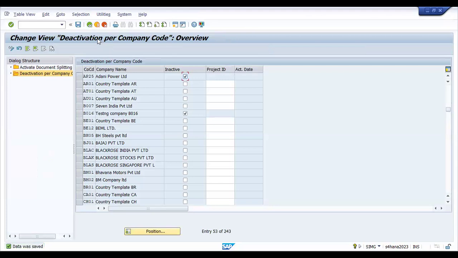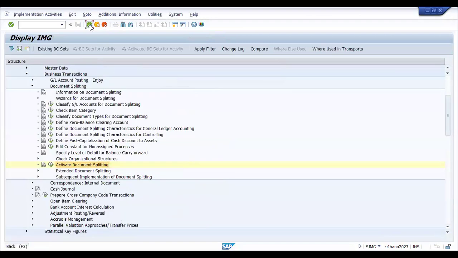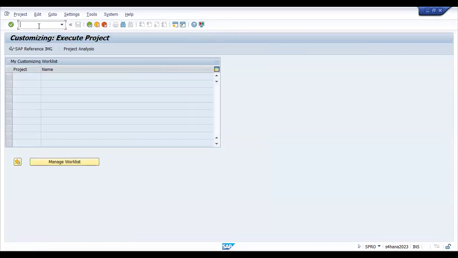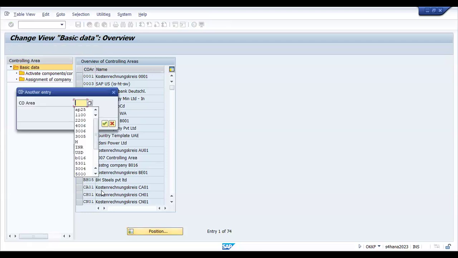And once this is done, before I go forward, I will create some basic controlling settings. Controlling settings are also required for a couple of transactions in asset accounting. So for that reason, CO area.